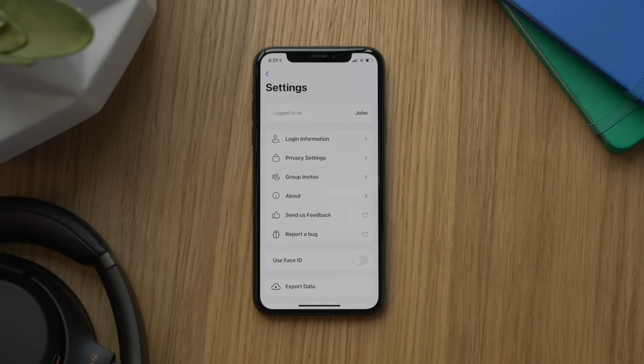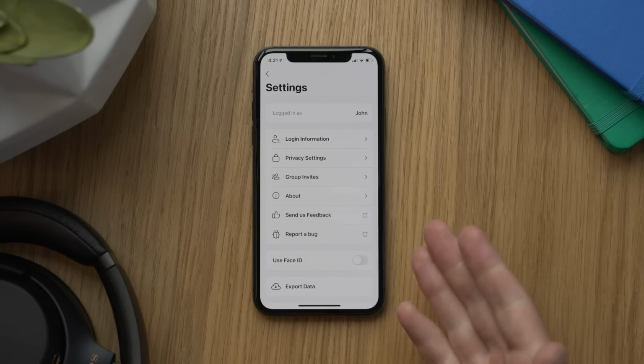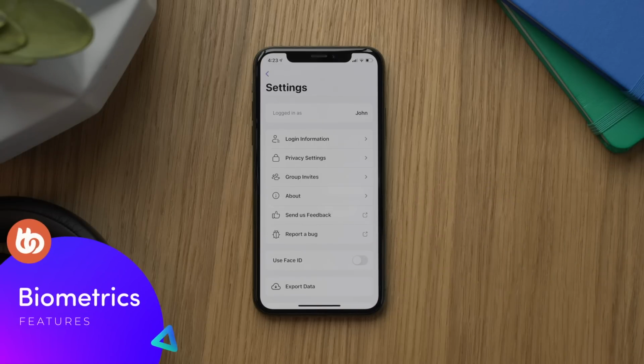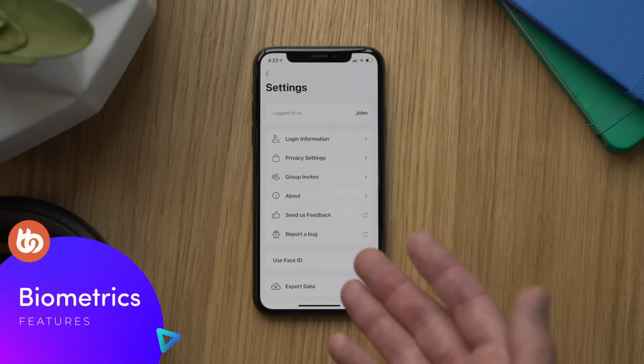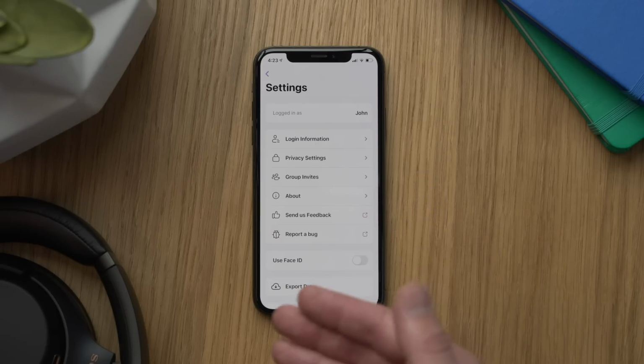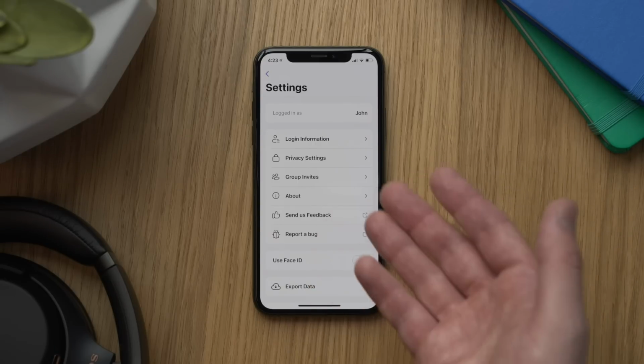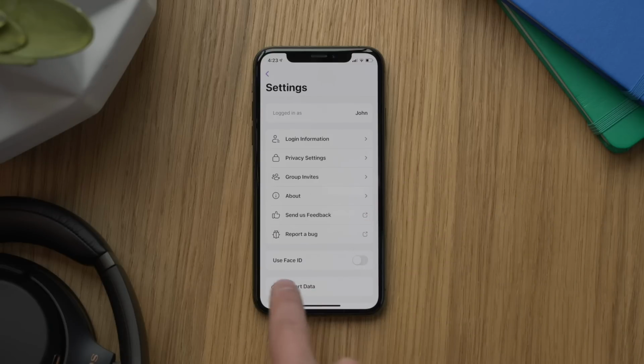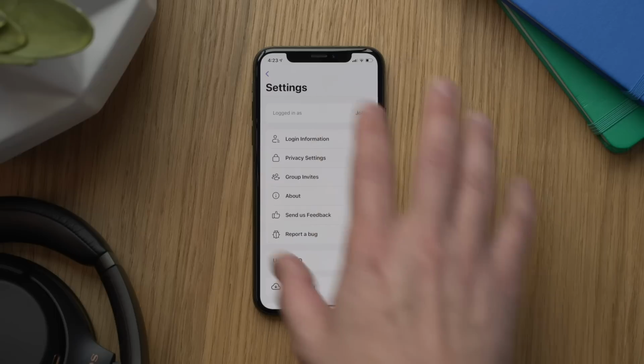They can touch this and it will open up their mail app, and you will set up who is the recipient email address that they will send that email to. And here we have something really cool. We've actually added the capability of using Face ID within the app. So if you don't want other people to see your content in the app, to see your messages, you can lock the app, meaning if it's in the background, you need to use your face or touch to open up the app again. This actually auto-detects what your device is capable of.